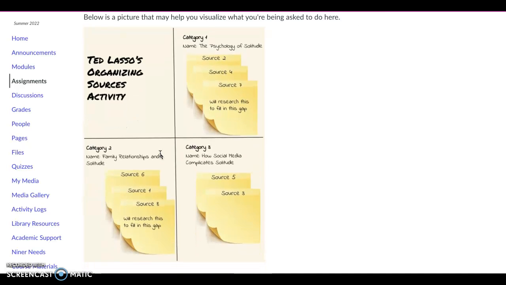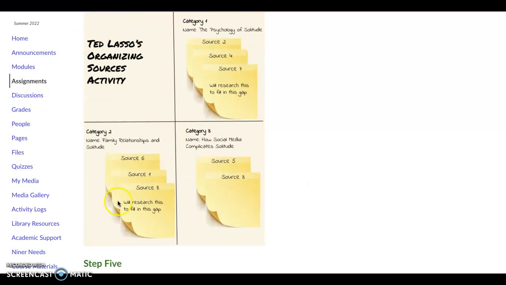So this is just an example of what your paper will look like. You'll have each category and name each category, and then put the sources in the order that you would have them in that category. So for this one, maybe you would want to have source 2 first. So you're thinking about basically how a reader is going to encounter your sources. These categories and the order of these sources will eventually become the order of sources in your reader's guide. So that's what we're doing now, is we're thinking ahead to pulling these together as one collection.